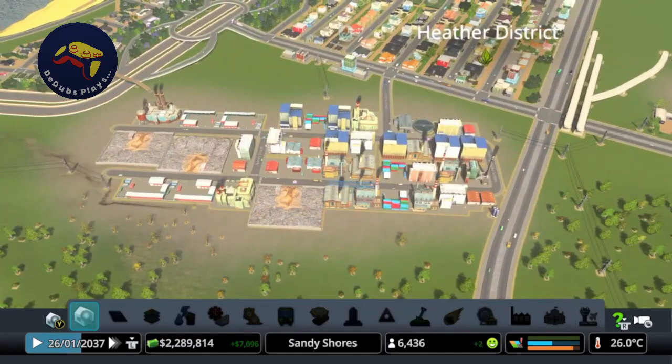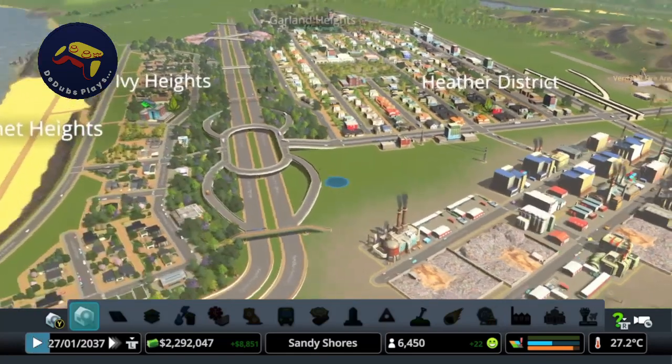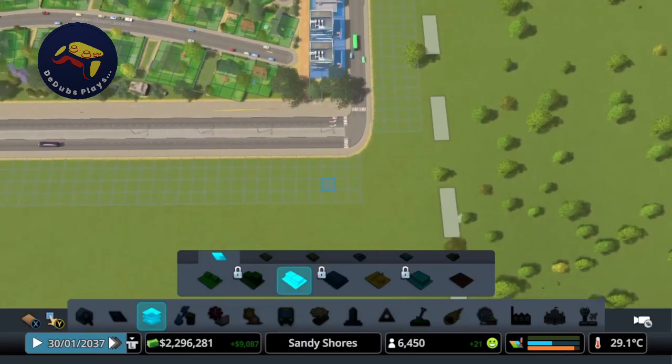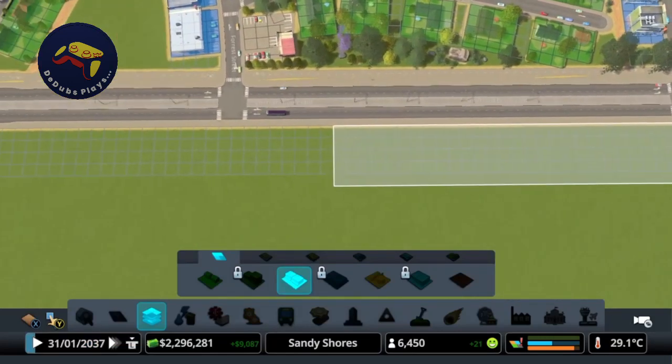I can fulfill some of this industrial demand with offices once we hit the next milestone, which we are actually really, really close to. Yeah, only 50 more population needed. But what am I gonna do? Okay, I've got a little bit of space here that I think I can get away with putting a little bit of commercial zoning in. So that is what we're going to do for right now.